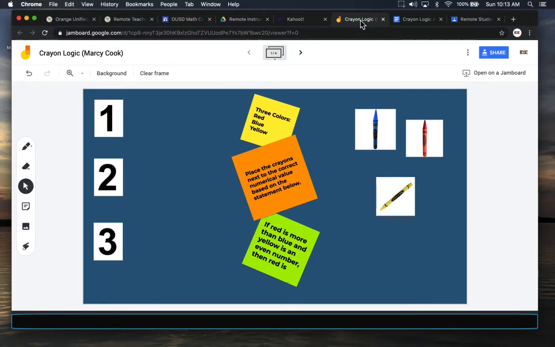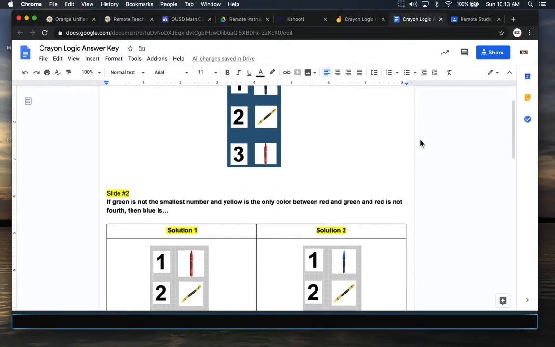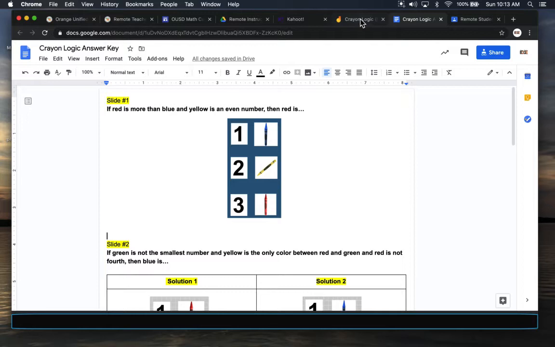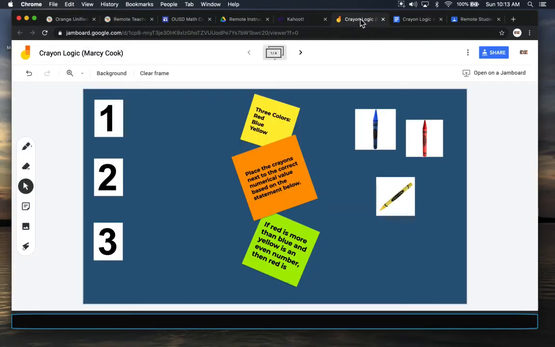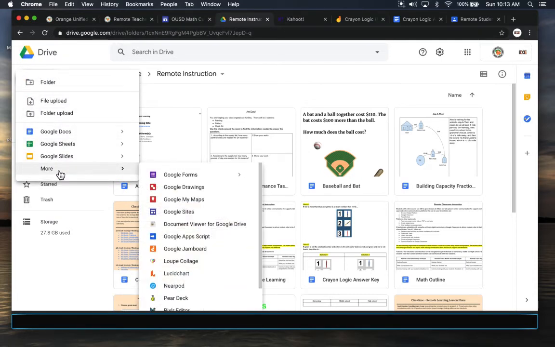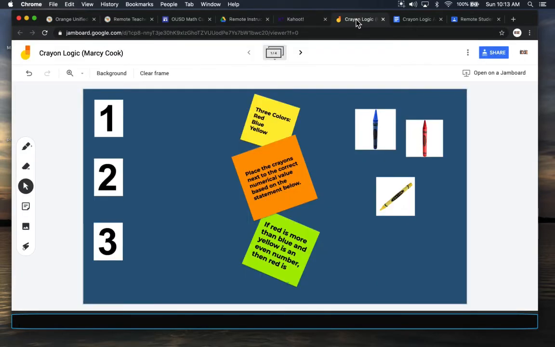And the third resource is here. It's just a Google Doc that I made, but it's the answer key for what we're about to do right now. And so there's just 3 short little problems I made for this activity. So jumping back onto my Jamboard, again through Google, and let me just very quickly, some of you may have used it before but forgotten where it is. Just real quick, I'm going to jump to my drive. Just so you know, if you go to New, scroll down to More, and you can see it right here, Google Jamboard. And if you click that, it's going to open you up a blank slate. So I'm going to jump back to it.